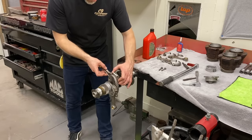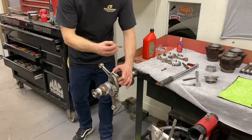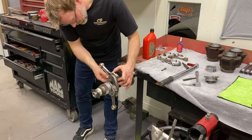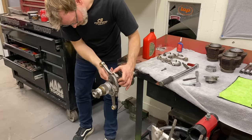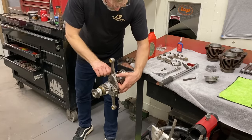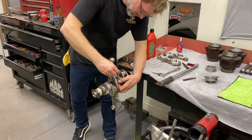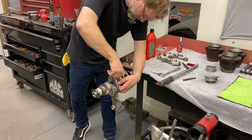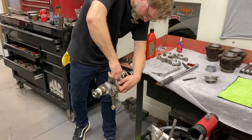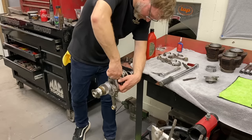Hold it just like that with your two fingers. Now free your other hand up. Grab a bolt. Start your bolt on that side. Now I try to put the rod straight up and snug it. Then you can free your other hand away after you get that. Just like that? Yep. I just want to get it tight where the bearing can ease. Now you're going to snug it down with a little one.